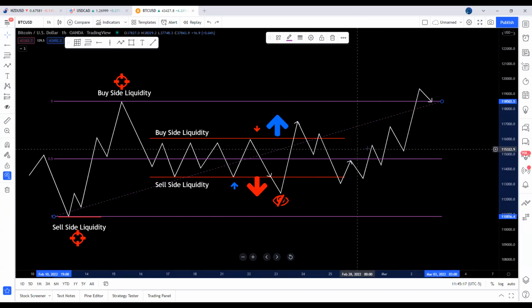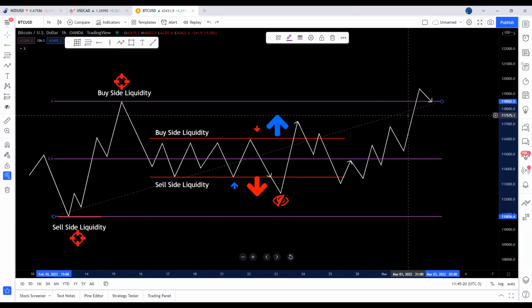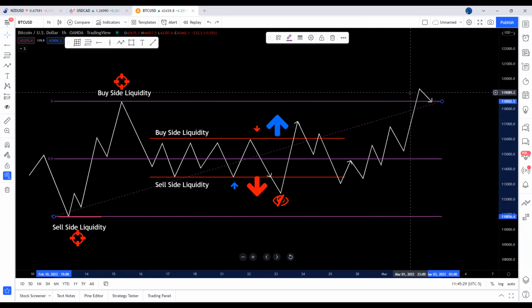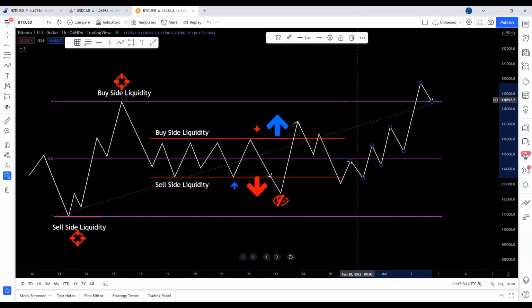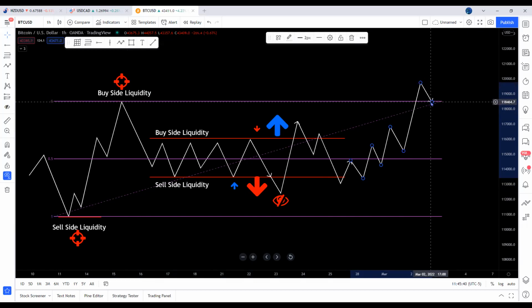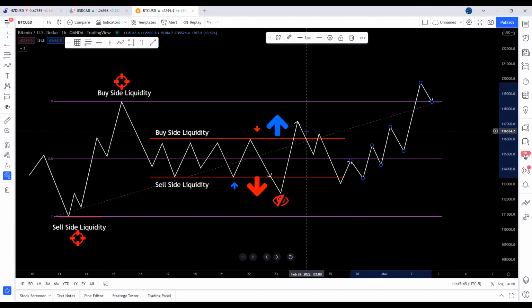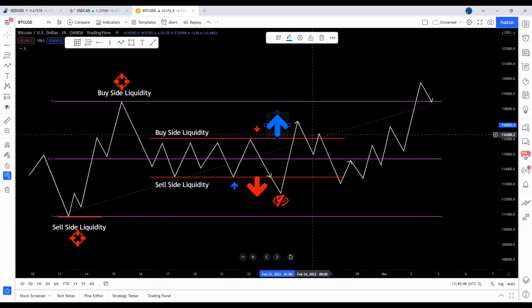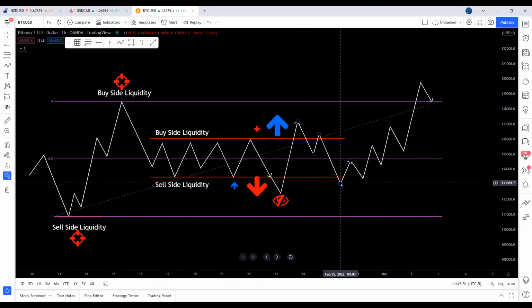Most of the sellers are dead, right? They're dead in the water. They're not going to be operating right now. Some people probably just sold up here, maybe some people got lucky and sold. But that's why we go above the buy stops. That's why we blow out the buy side liquidity. We don't just tap it, we blow it out. We try to take out some stop losses while we're there. Now, this also means that all of these buyers, or at least the majority of these buyers, were also taken out.